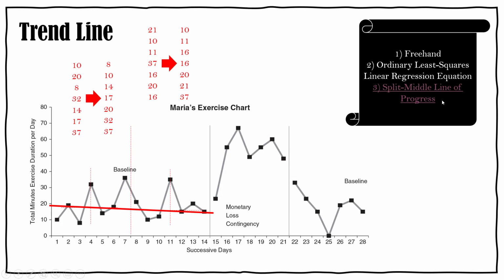You can look at this website. It talks about what you do when you have an even number of data points or an odd number and things like that. But I think it's a good method for you to be aware of and learn how to do, because in the real world, when you take data on baseline and your intervention, it is probably going to have variability in it, especially in an applied setting like the school system or a classroom. You have a lot of factors going on. There's going to be a lot of variability in your data, and it will most likely be pretty hard to freehand it. So I think this is a really good way to get a more accurate trend line without freehanding it, so that you can accurately evaluate your intervention.